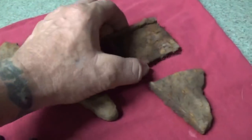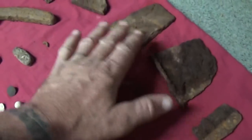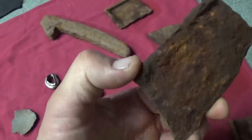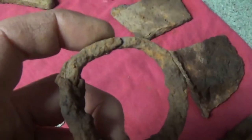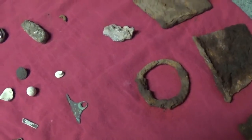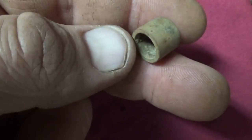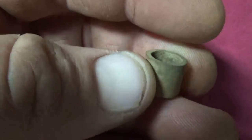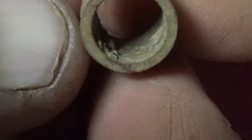We got, I'm assuming that they're pieces of a wood stove. I actually left some there on accident. So there's a bunch of pieces scattered out. And they're that old corroded iron that puts out a crazy high signal. A ring, you know, probably actual horse and plow tackle, I think, of some sort. Here's our modern stuff, 2 zinc pennies and a dime, a little grommet. This, which is smoothly cut and old, but still looks just like a piece of copper pipe. So I'm assuming that's what it is.